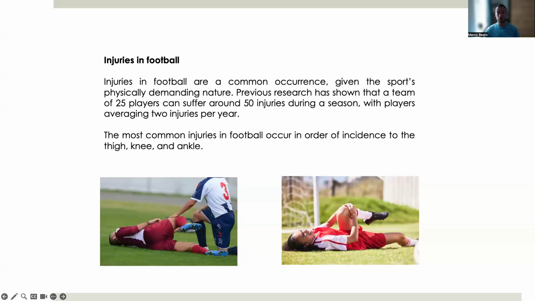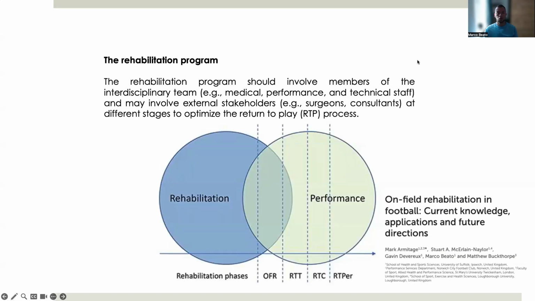It is therefore paramount that players return from injuries in the most effective way, and so an appropriate rehabilitation process is crucial for returning to optimal performance and reducing the likelihood of re-injuries in football. So we have understood the aim of the rehabilitation process: to return the player to the previous level and to reduce the likelihood of re-injury during the process and after the return to play or return to performance.